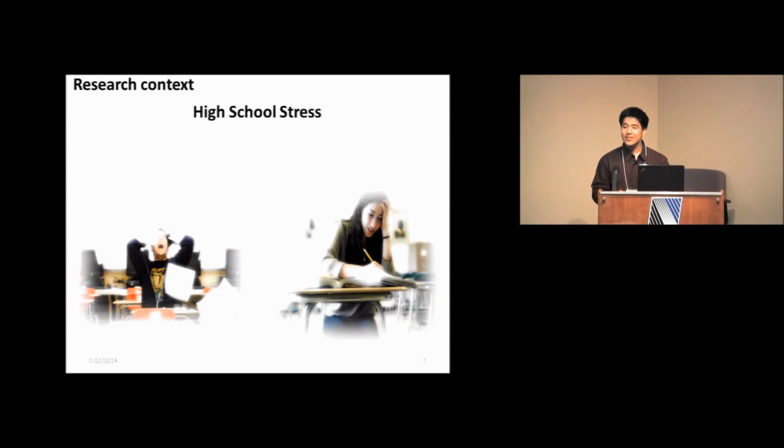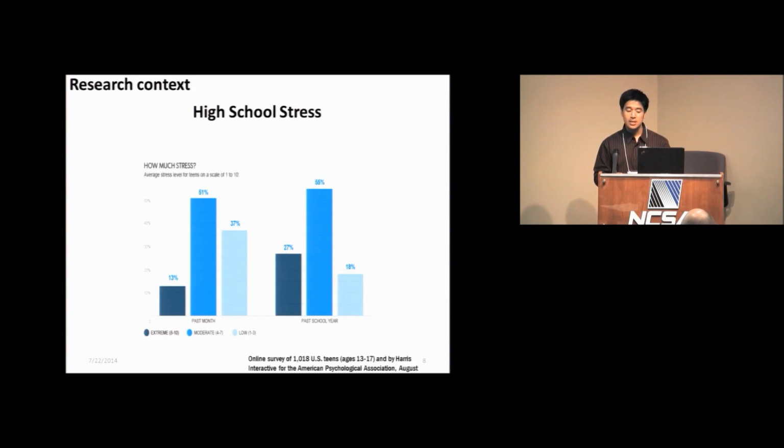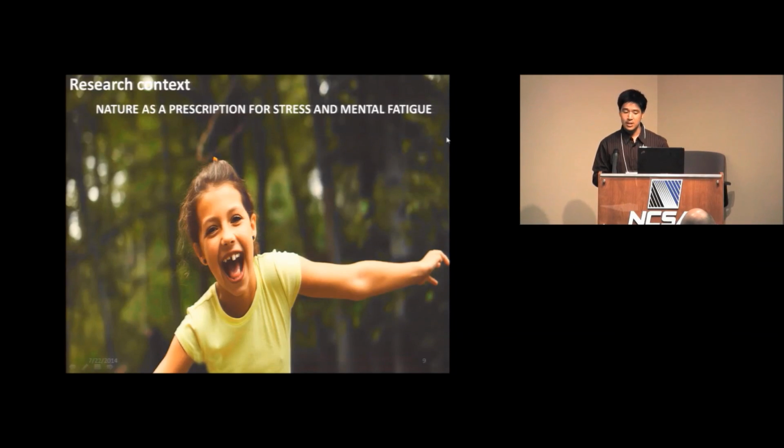First of all, high school stress. Well, of course, you guys have been through high school. You can remember how stressful it was. Not only that your body changed, you have to handle coursework and your friends and everything. And it can be overwhelming. And it's not just guesswork. We did some research and found out that more than 50% of students score their stressful experience from 4 to 7 in the past month, and also the past school year.